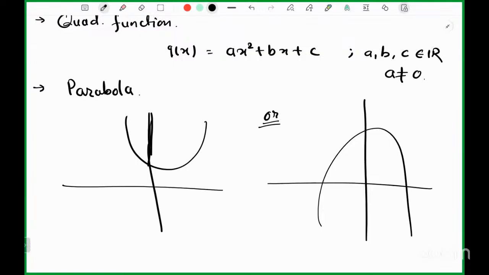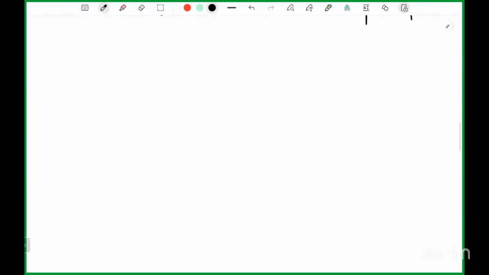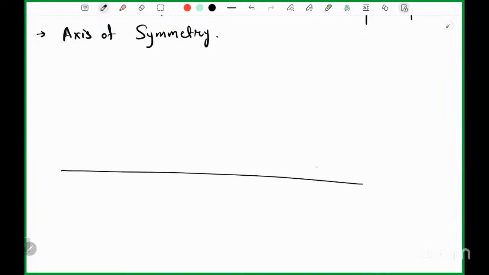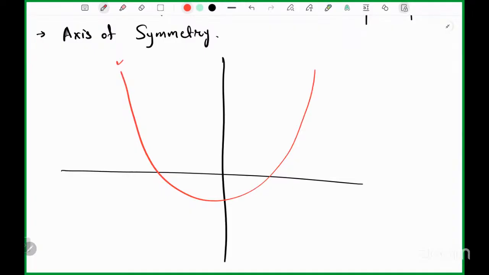Okay, so I'll explain what a vertex is for a parabola. This is all just basic knowledge you guys already remember, but it's good to recall. So what is a vertex for a parabola, or what is an axis of symmetry for a parabola? First of all, we will understand what an axis of symmetry is. For any parabola, we know that a parabola will have two wings. Okay, one is this and another one is this. So what is an axis of symmetry?